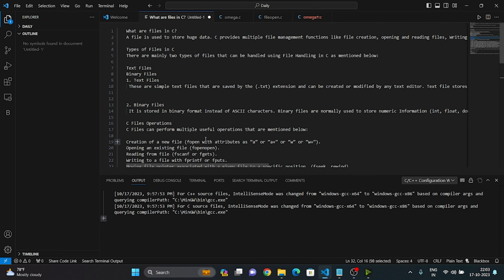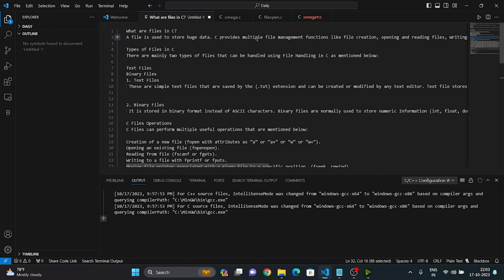Of the huge data collection, or else we can call it a warehouse of a huge file collection, with the help of data types like float, int, and double, which are saved in various file types. There are majorly two file types available in C: binary and text files. First, we are going to learn about the text file.